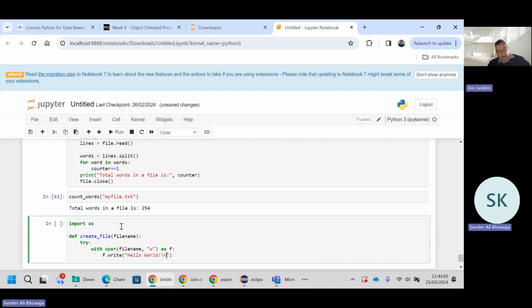It should have a new line, and it will just print.